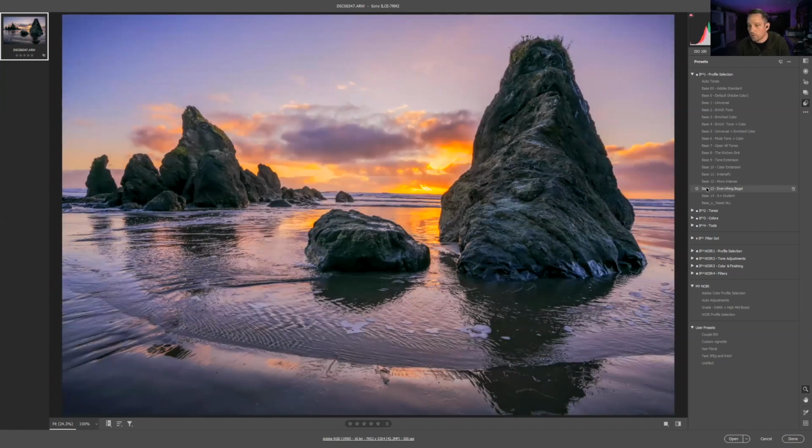Now we haven't gone into Photoshop yet. Essentially what's happened here is I'm using techniques that I built in Photoshop and incorporating them into these profiles so that I get Photoshop level editing at the raw level. You see, we just went from like nerd to hyper nerd. I love that. But just to draw a circle around profiles versus presets.